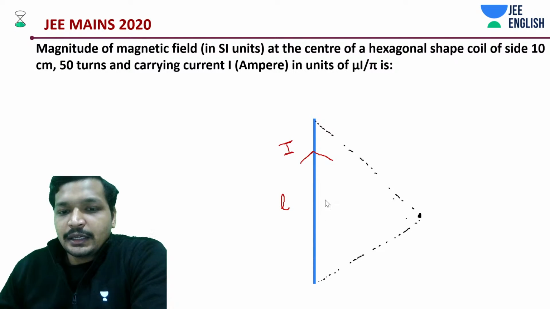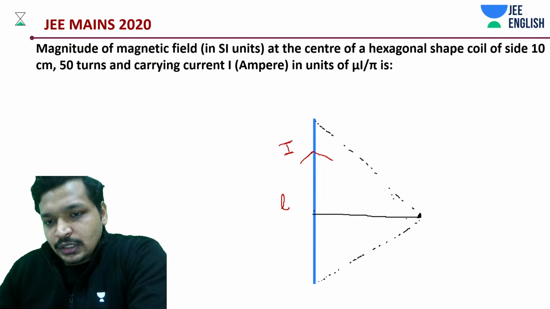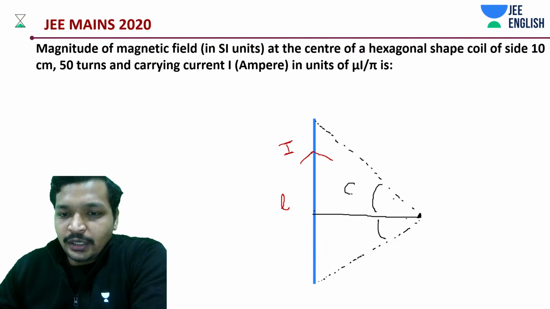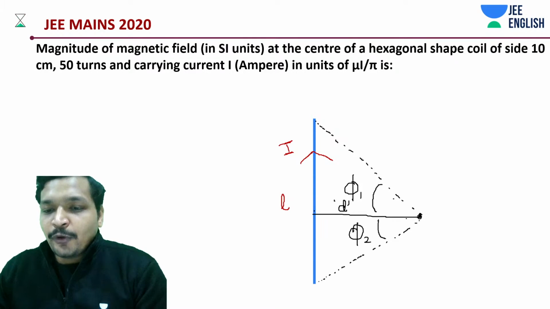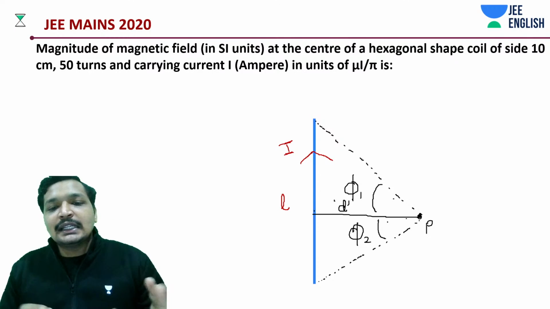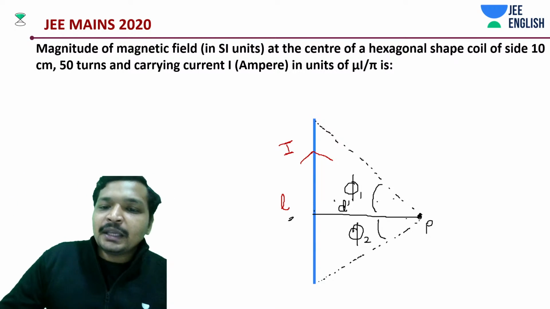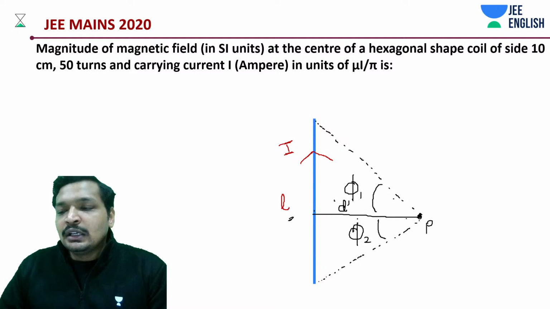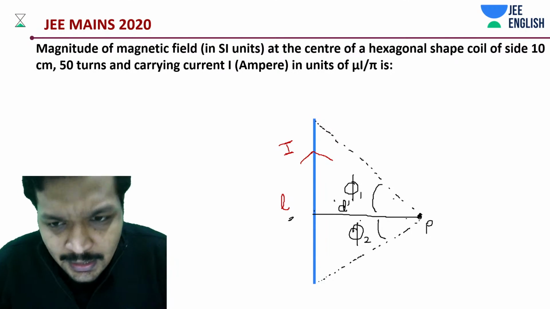Let's write it down a little neatly. I hope this should be a concept revision for you as well, so just focus on this. You got it? Amazing. Let's say this is P, at a distance d. Now, what is the magnetic field at this point P? It's a point P at a distance d from a finite wire of length L carrying current I, and this perpendicular line at distance d is making angles phi 1 and phi 2 with that finite length.